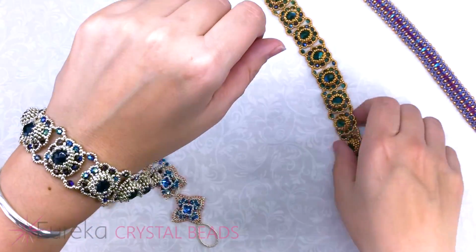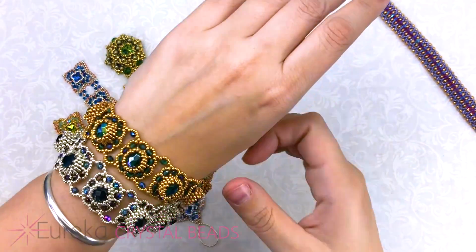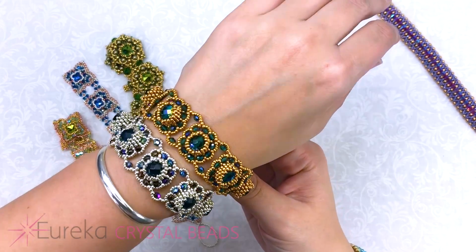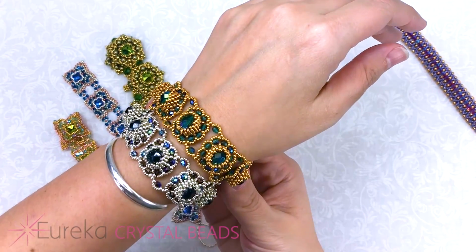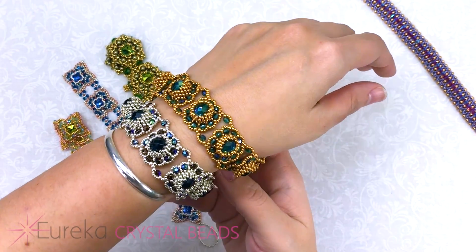And with the metallic colors that she chooses, they really have a very regal look to them. They almost have that more fine jewelry look to them because of the bright silver and the bright gold. Really quite stunning, very gemstone-y.